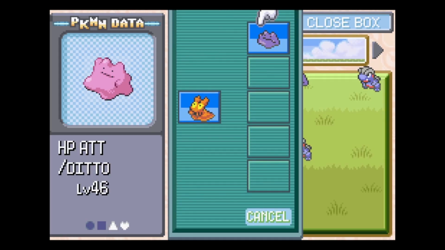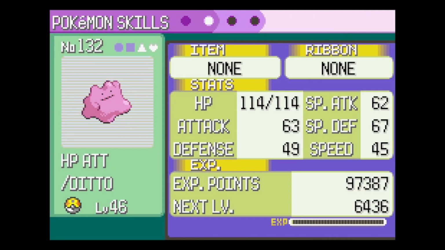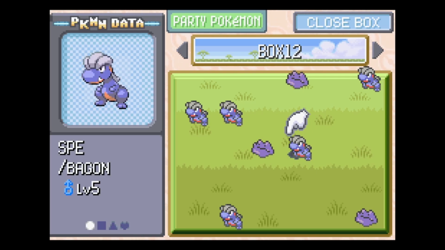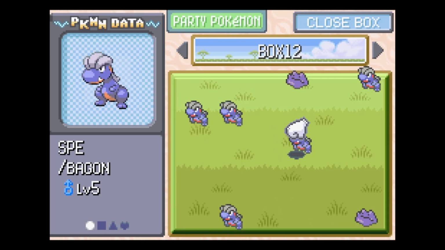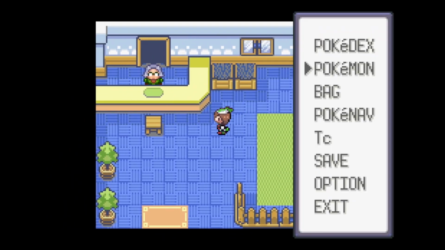I also learned that this one that I was wondering about has perfect HP and attack stats, and the special attack stat is 30, so it's 1 point off from perfect. So this could be very useful. We're going to strive to replace our naive Ditto with two naive Bagon with two perfect stats.